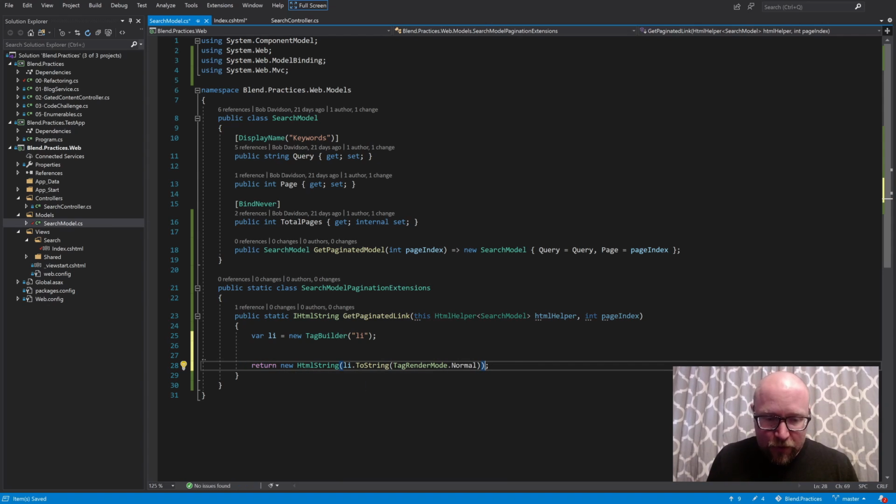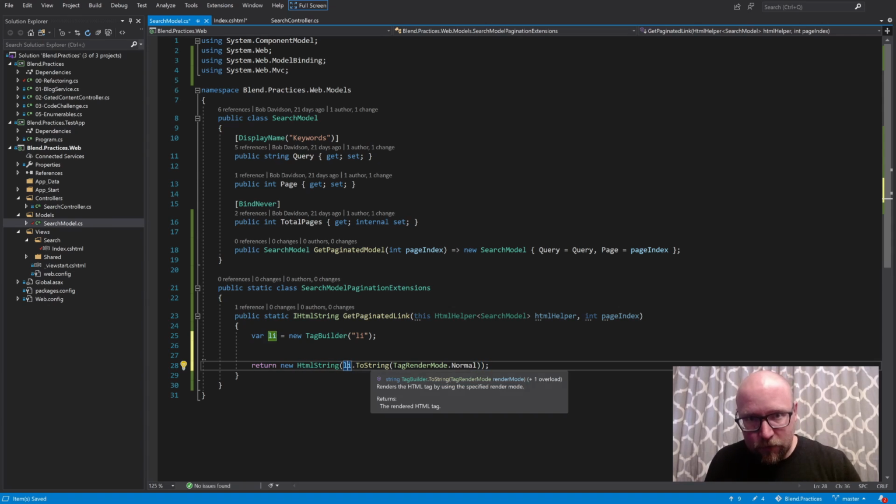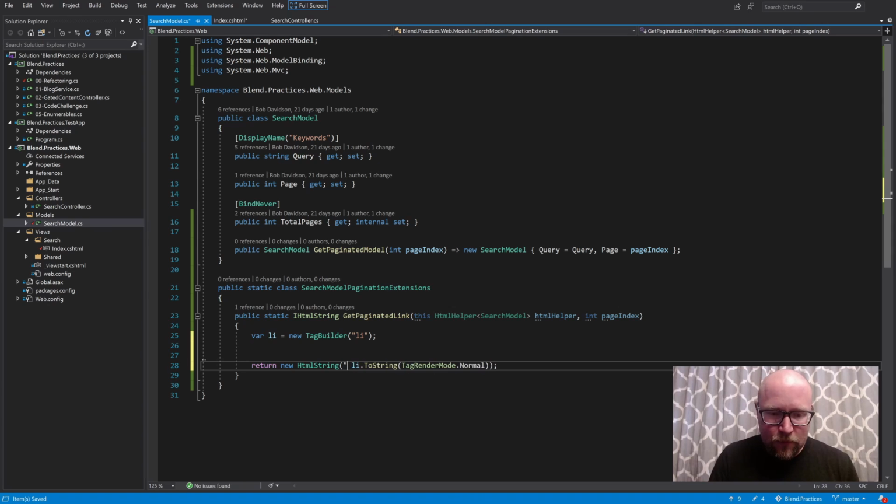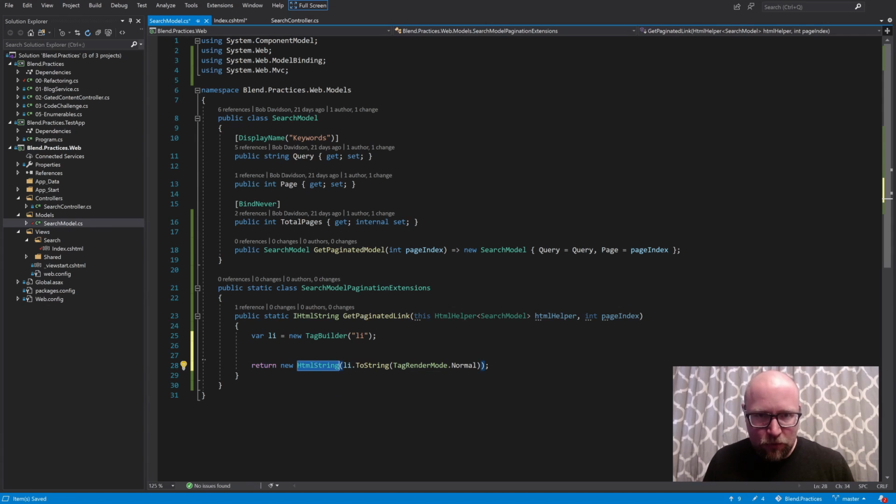When you pass a string to the HtmlString constructor, the constructor assumes that you've already done all the necessary encoding. Luckily, tag builders take care of all that encoding for us. But if you were to pass in something that needed more encoding, it wouldn't happen. New HtmlString assumes that you've taken care of all of that already.